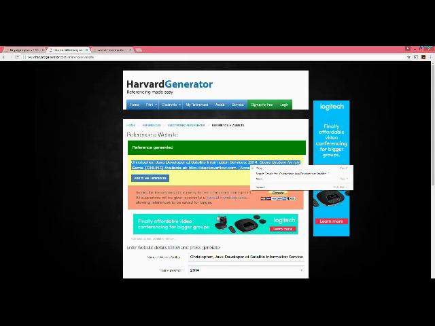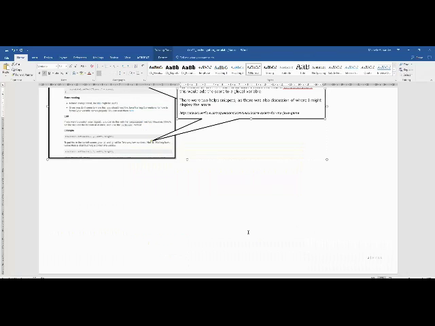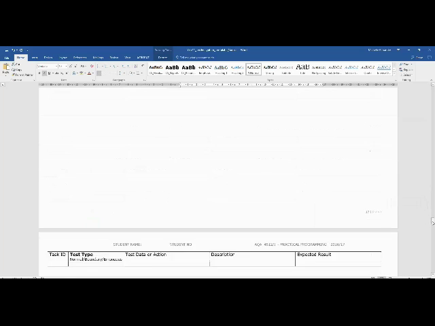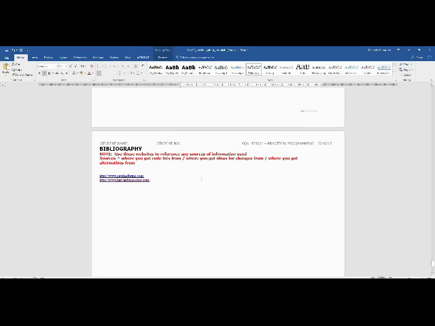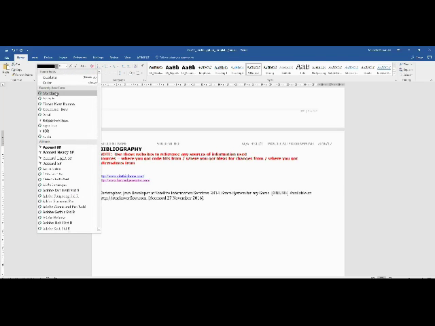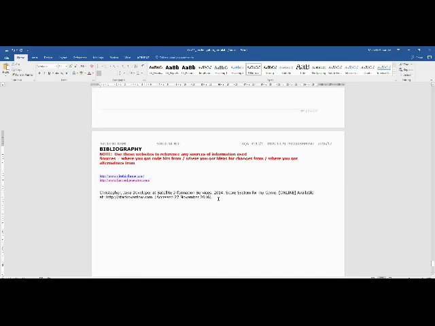All you have to do is copy that, and watch very carefully how I copy this. It's coming all the way down to my bibliography page, and the example I'm just going to put here, paste, and paste as text only. That way you don't get all that nonsense that comes with the paste. That's it. So every time you find something on the internet that helps you to move forward with the coursework, you go to one of these reference generators, and put it in just like I did. That's about a 10-minute job really.